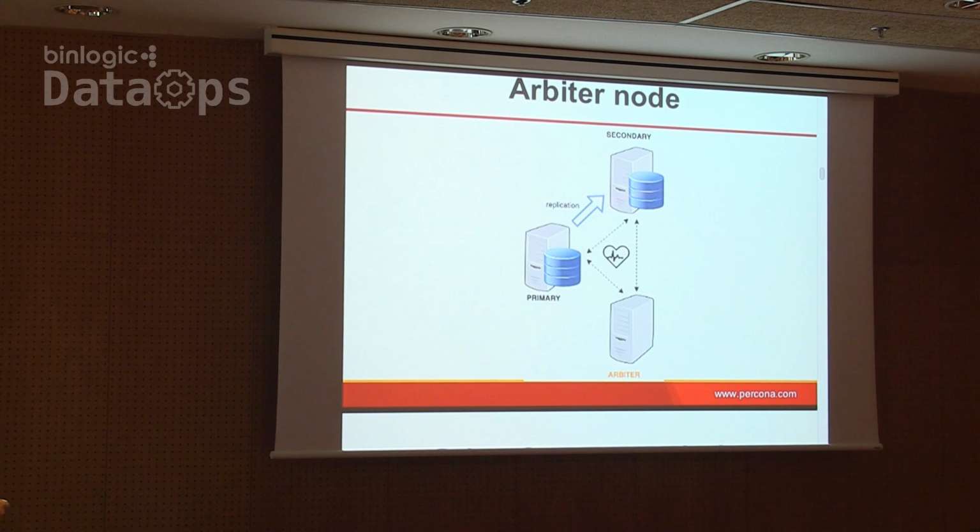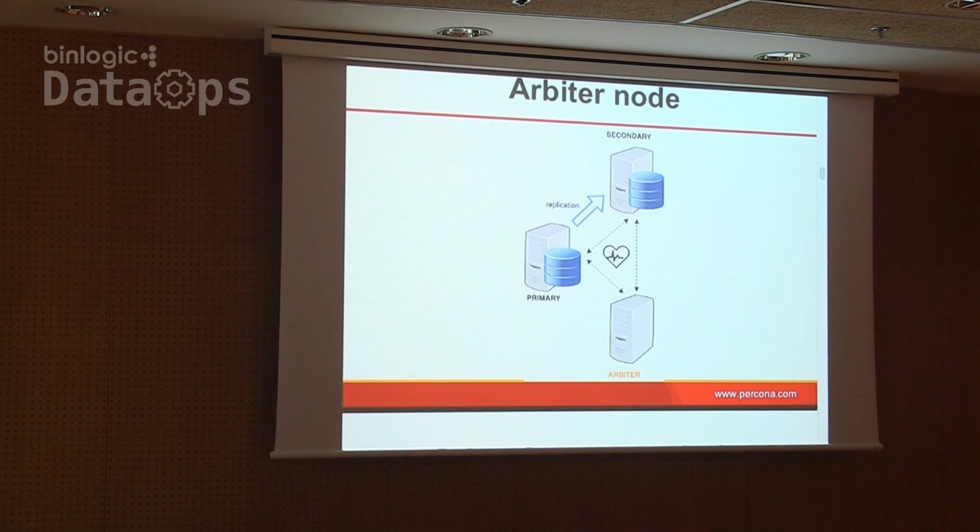So we can also do something where we have just 2 nodes with the complete data set, and we create another kind of node, an arbiter, that doesn't have data. The arbiter is just the third one, because to have a cluster that works properly, we need an odd number of nodes, so at least 3.